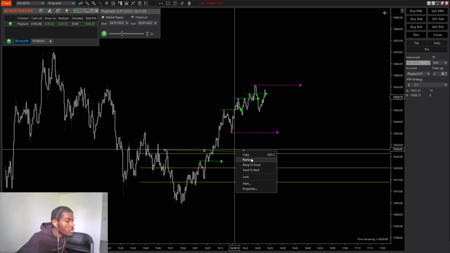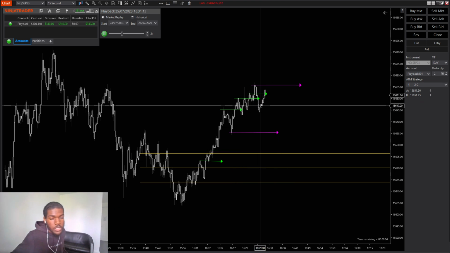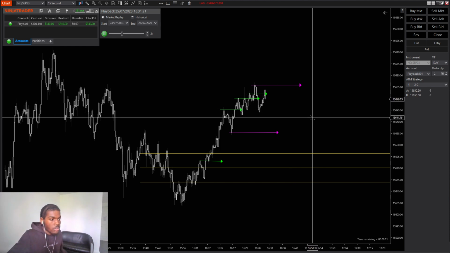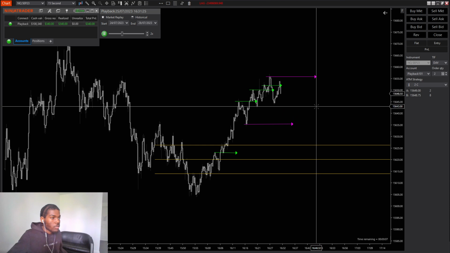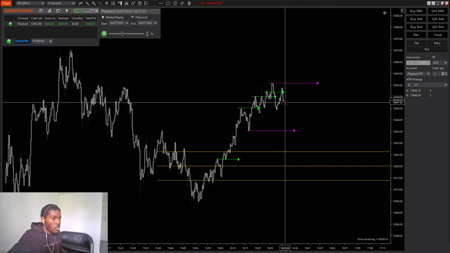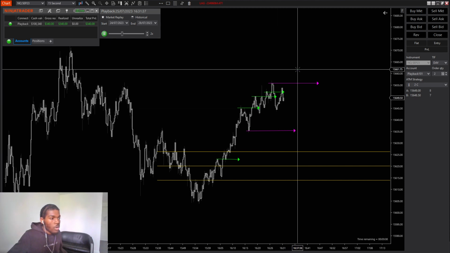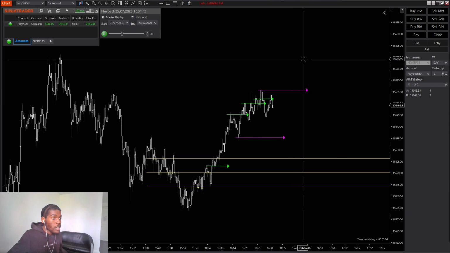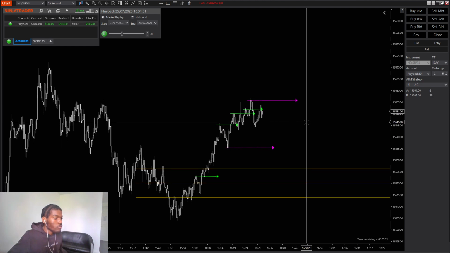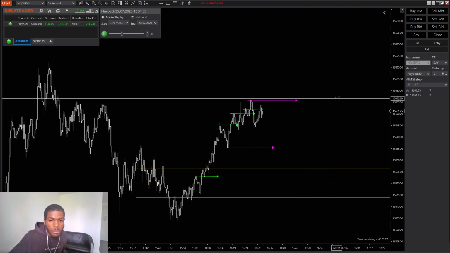So it doesn't happen all the time, but definitely that's why you want to focus on one side of the market. Price could just come down here, or it could just go up and then come down, or it could just go up and then continue trending up. So yeah, pay attention to that as well.